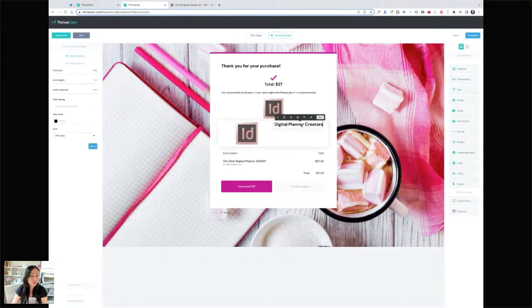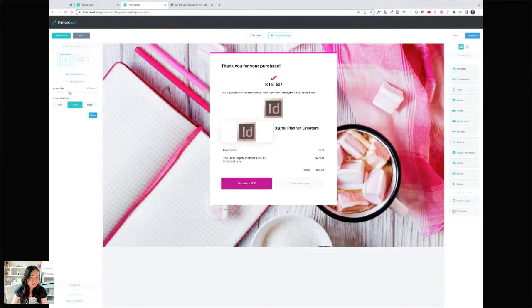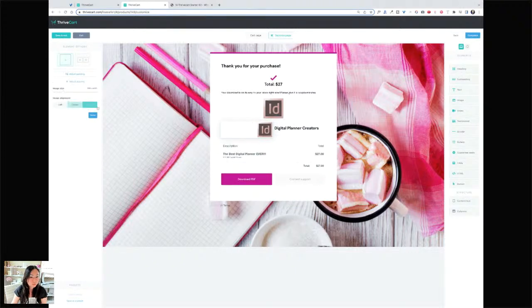Okay, that is not that pretty. Let's go ahead and change this so we can go ahead and put this down here. So it's a little smaller. We might need to make this a little smaller even, and then we might need to justify it so it's over here. But you can kind of play around with this and do whatever you want with it. Clearly, I'm not good at designing on the fly.